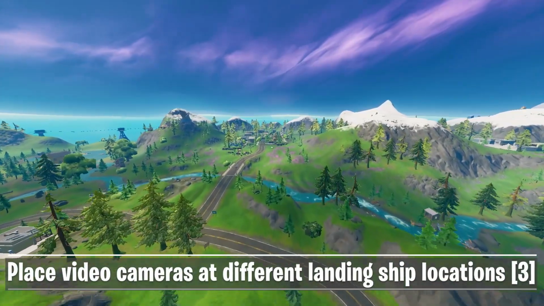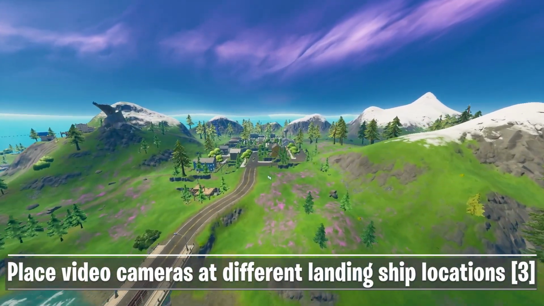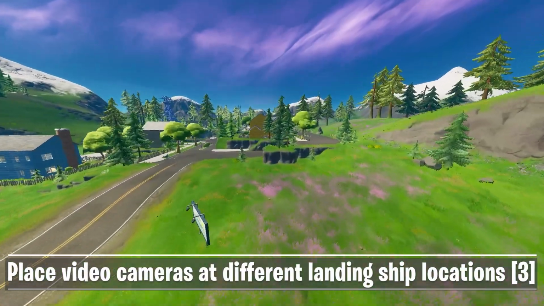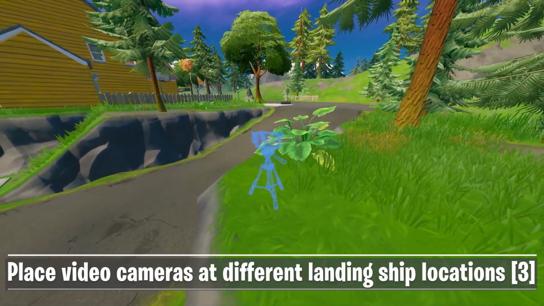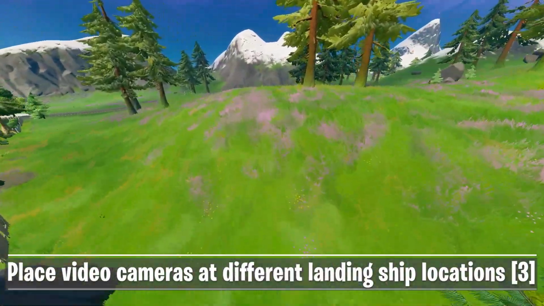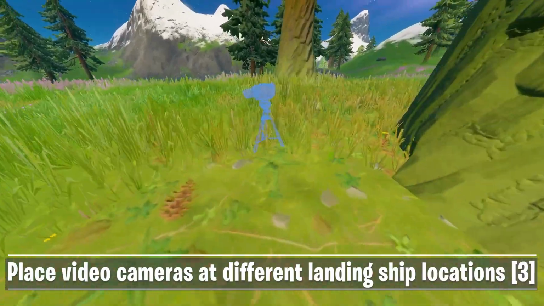For the next challenge you need to place video cameras at different landing ship locations. Let's start with the first location, Retail Row. If you enter the location from this side, you will bump right into the first camera. It's on the hill, over here, it's this blue translucent item and you have to interact with it in order to place it. So every location has multiple cameras, but you only have to interact with one of these cameras to complete that location and so you can go on to the next one.